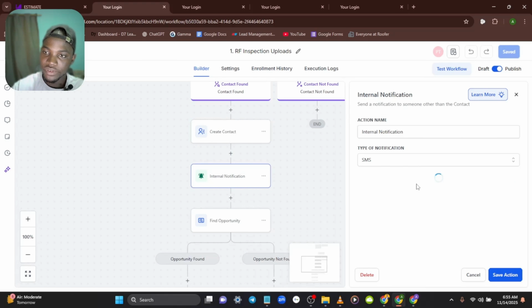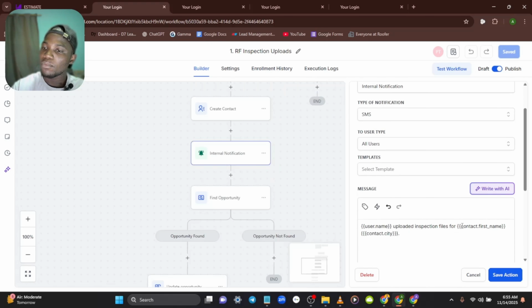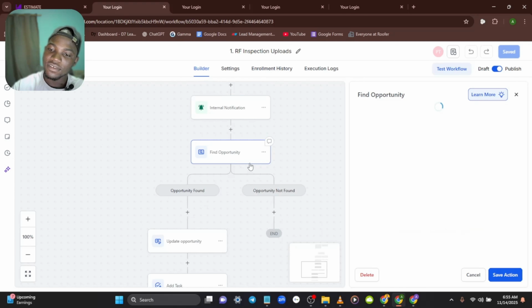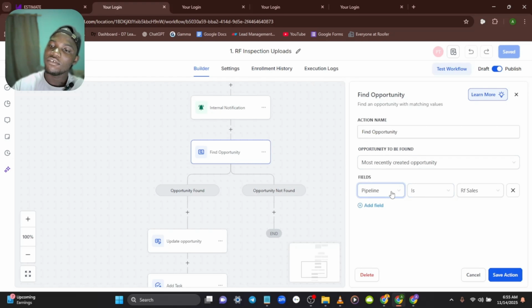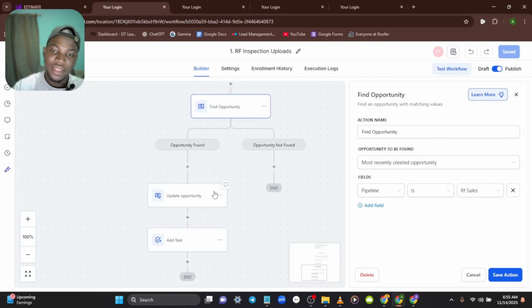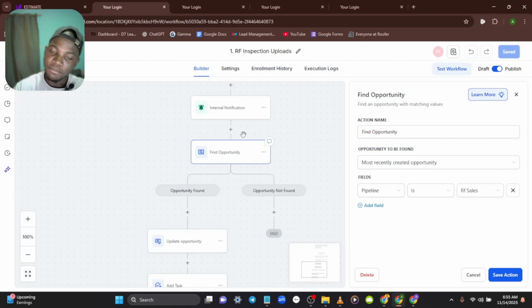We alert everyone that the username uploaded the inspection files for the contact, and then we find the opportunity. Before in GoHighLevel, it used to be update or create opportunity, but now we need to find the opportunity before we can update it, because they've made this into two different actions.